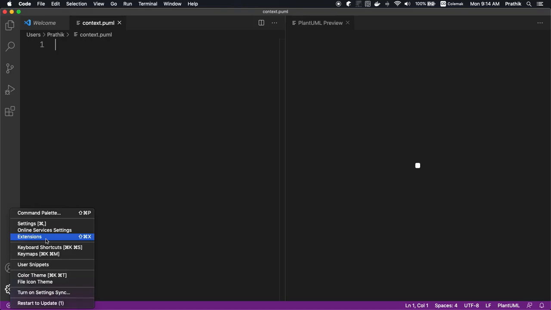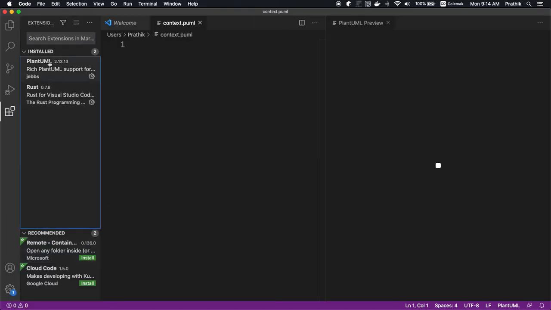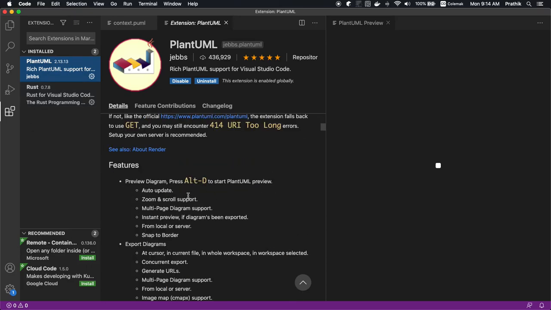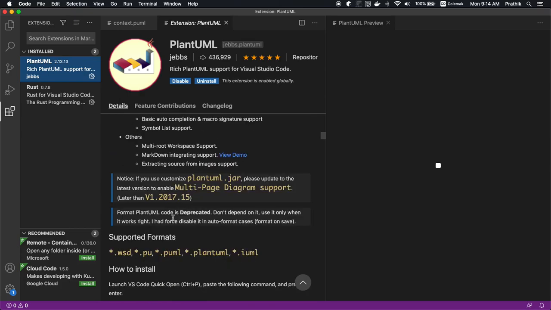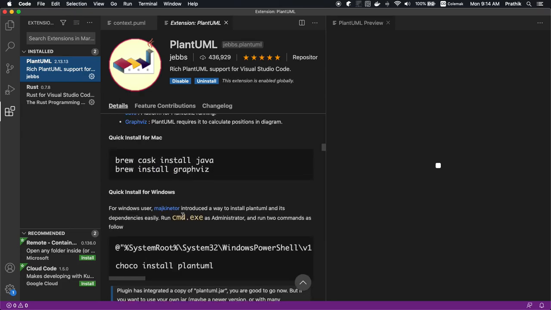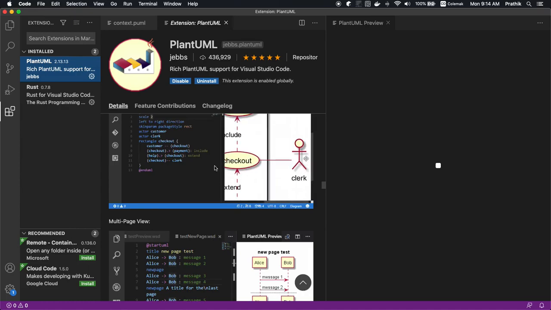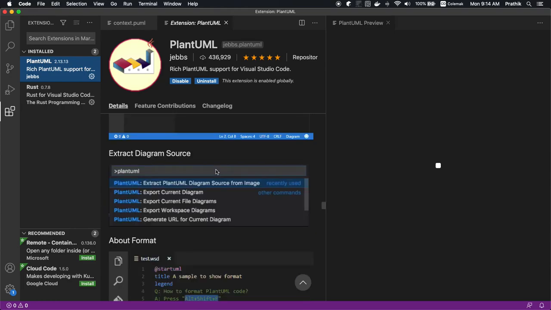The other thing is, in order to set up autocomplete for Visual Studio, you will also have to install an extension or a plugin on Visual Studio called PlantUML, right? It's a brilliant plugin for PlantUML that gives a lot of code coloring, a lot of features that really help you with working with PlantUML. It has basically some dependency on PlantUML as well. But yeah, it gives you a beautiful way of visualizing your PlantUML diagrams as and when you type, and it also gives autocomplete on PlantUML code, right? So once you have Visual Studio set up, once you have the PlantUML extension set up, all of these things will be in the description of this video.